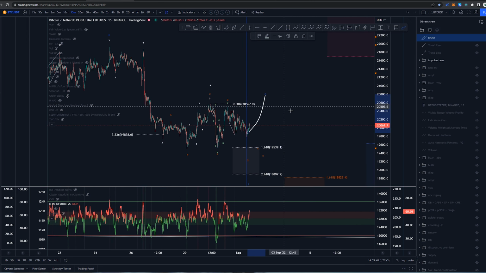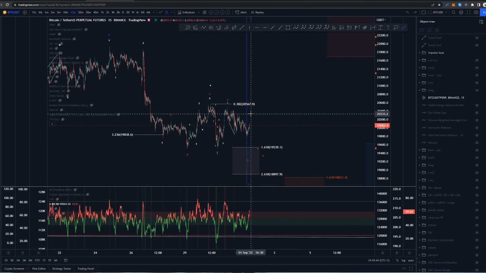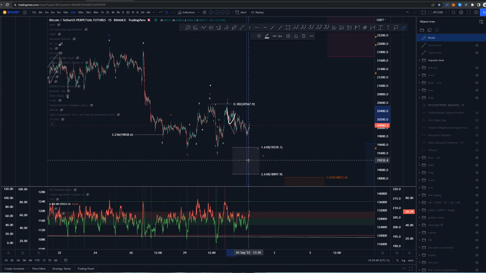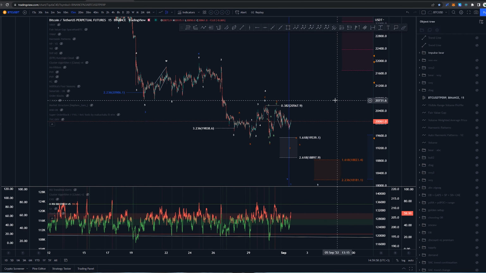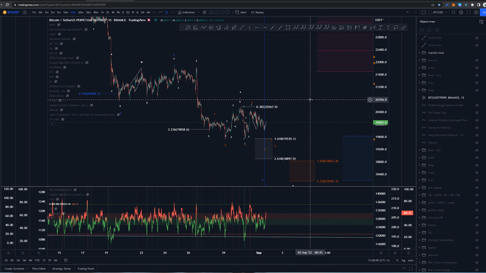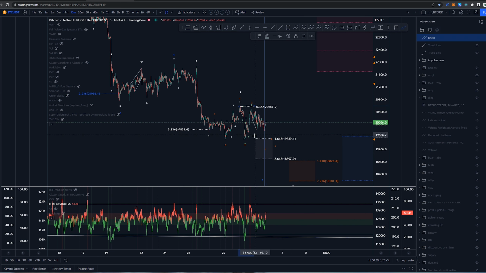Of course, we could be going higher and getting stopped out here, but that is just trading. This definitely looked like a possibility to the downside, and I would take that 10 out of 10, just because we were expecting more downside to come. But that is pretty much everything at the very moment on Bitcoin. I don't have a clear count, unfortunately, so I'm just going to be sticking with what I have on the previous structures and looking for the invalidation points, invalidating some of the counts if needed.